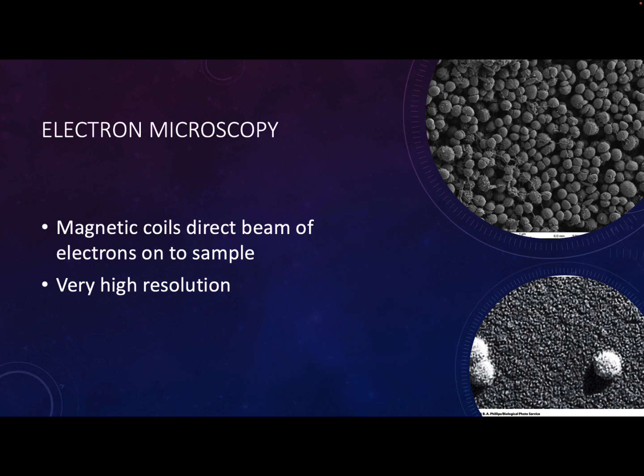Electron microscopy doesn't use visible light, it uses beams of electrons. Very high resolution. With certain kinds of electron microscopy, you can actually see viruses. You can see viral particles with electron microscopy. So this is an electron micrograph. I didn't do the electron microscopy because they paid somebody to do it for us, but this was a biofilm of Staph aureus that I grew, visualized under scanning electron microscopy. So again, unless you work for a big fancy lab, you probably won't have access to this, but this is the only way that you can actually directly see a virus.